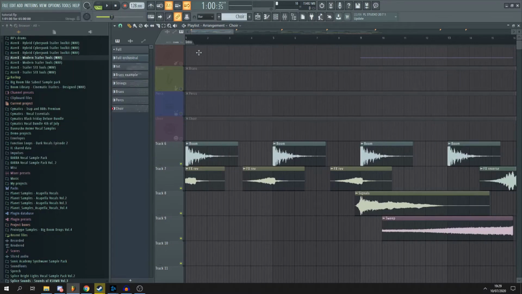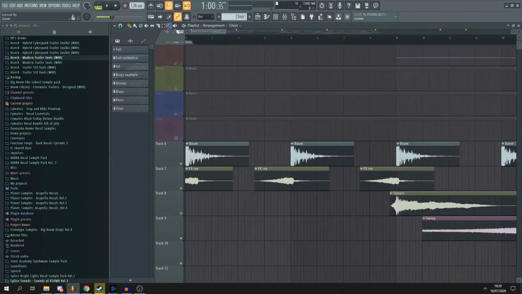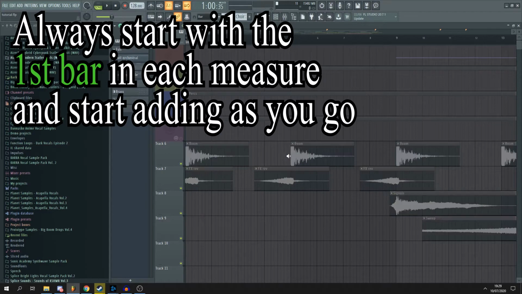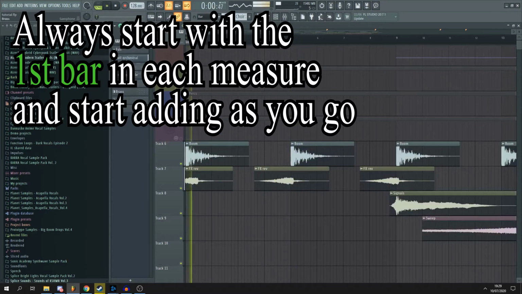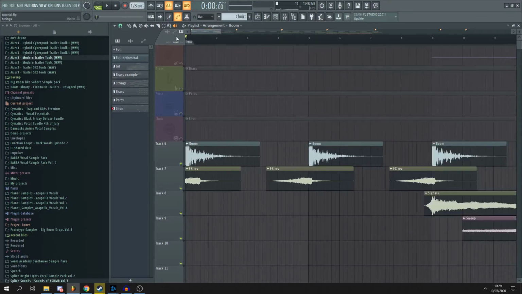In the first bar of each measure, I add a boom. A boom is this little sound. It's a low percussion, very faded, like a sub bass. Then I can actually delete this.